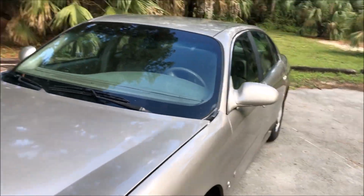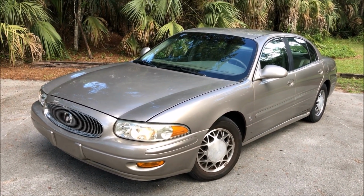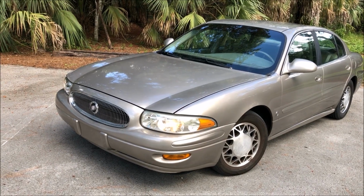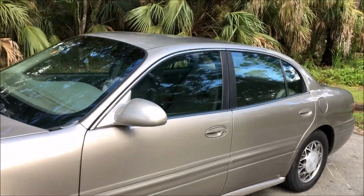But here she is, she's all sorted out, all fixed up. I changed the oil, topped off all the fluids. This car is 100% ready to go. It needs absolutely nothing. It's issue free, good brakes, it's going to have good tires, cold air, good body, no warning lights of any kind. I couldn't be happier with the outcome.